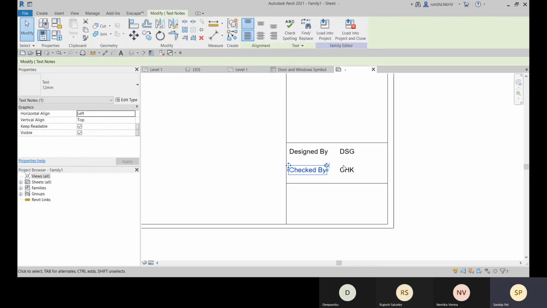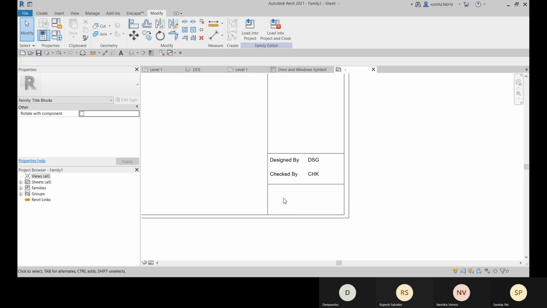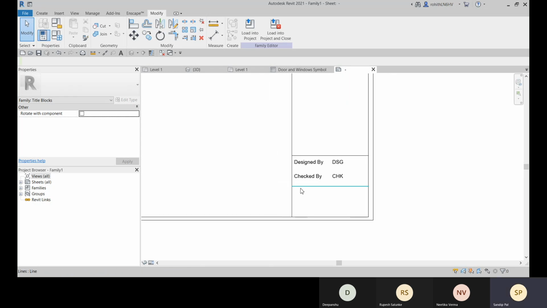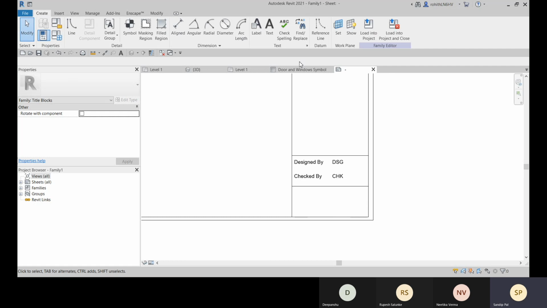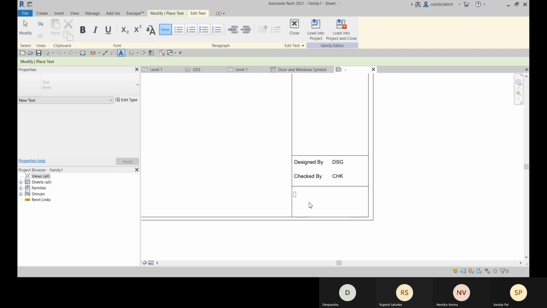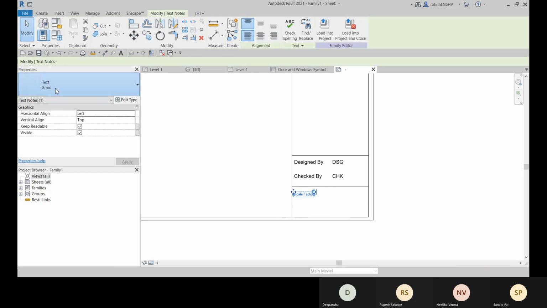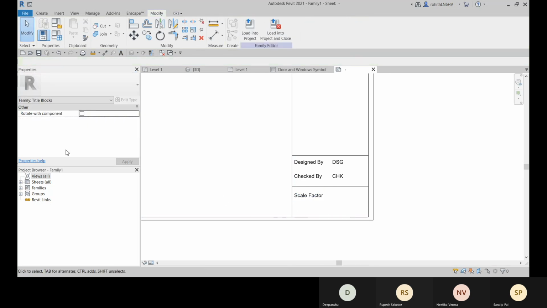Select and change the type. Similarly, we can put all these things. Now let me go with this text again here. And again, go for text.